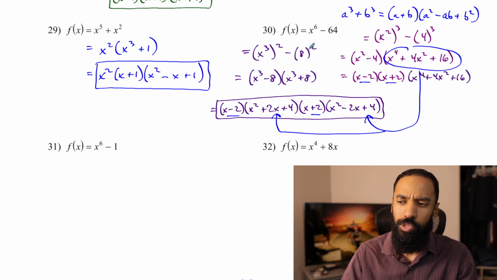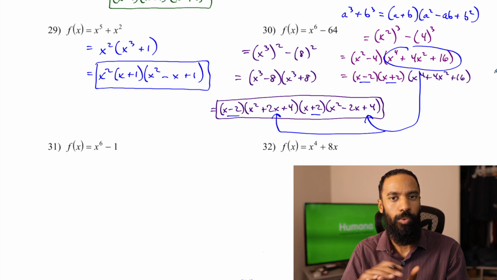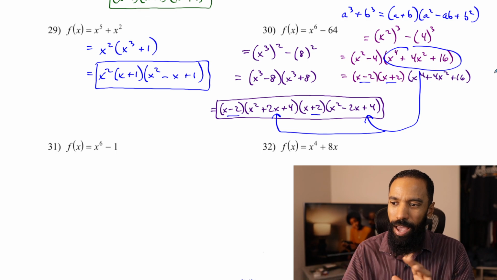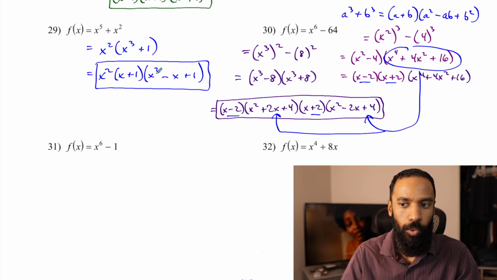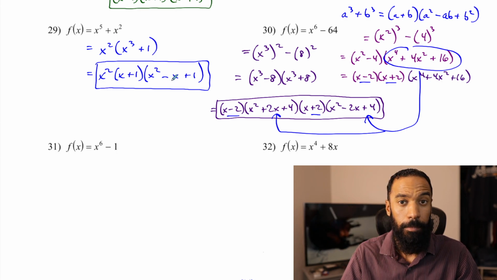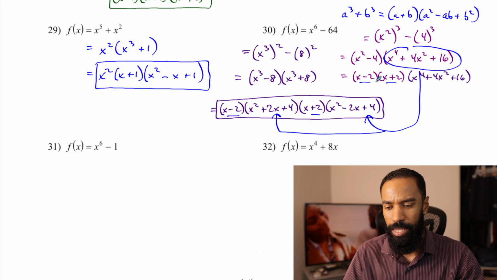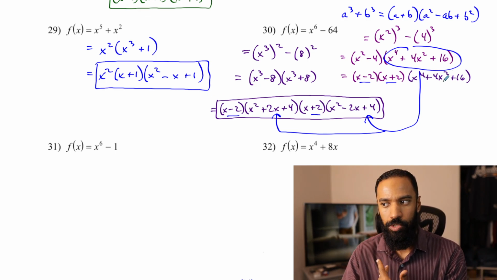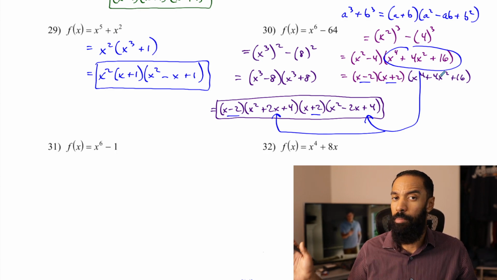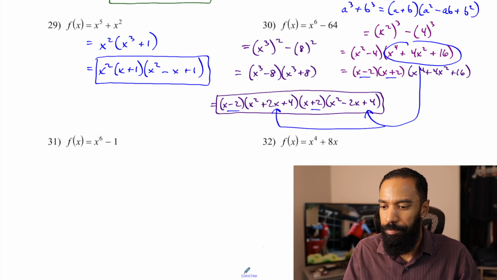So notice difference of two squares actually benefited me more in this case than difference of two cubes. We wanted to get the same answer, but we didn't quite. So this is the full factorization. This one I stopped short. Like I said, if this is a quadratic, this can't factor down more, because given only two solutions, they have to be complex conjugates. When it comes to these ones right here, as they break down, those complex conjugates turn rational suddenly. And these ones are no longer imaginary, so turning rational means possibly factorable. Anyway, there's that.